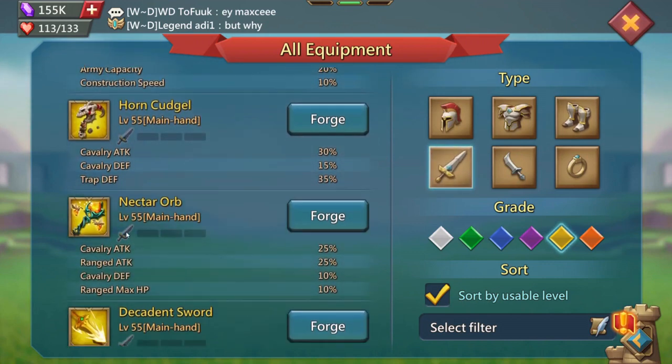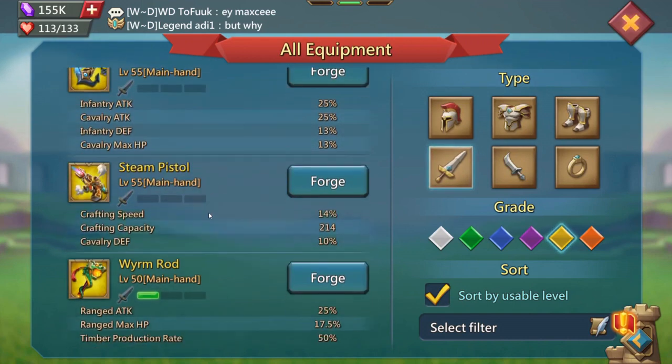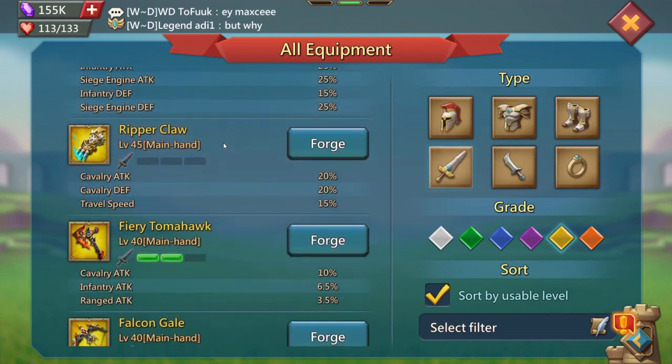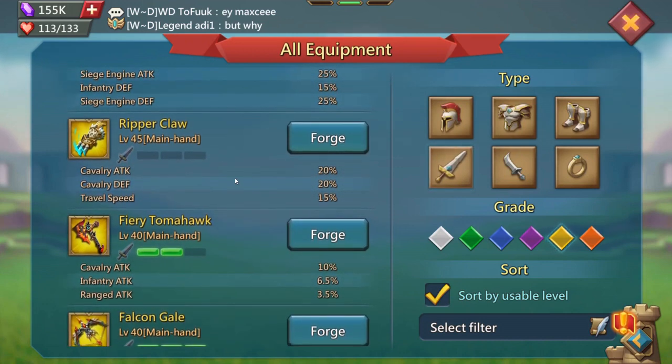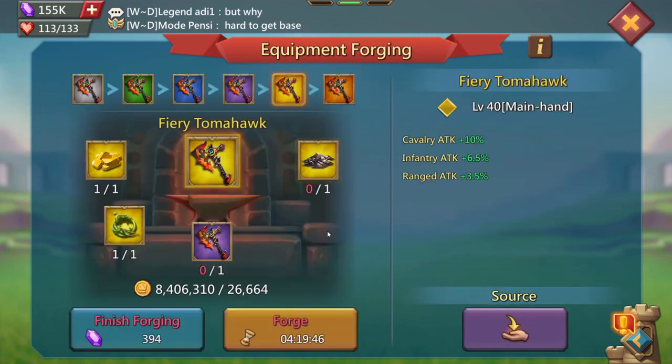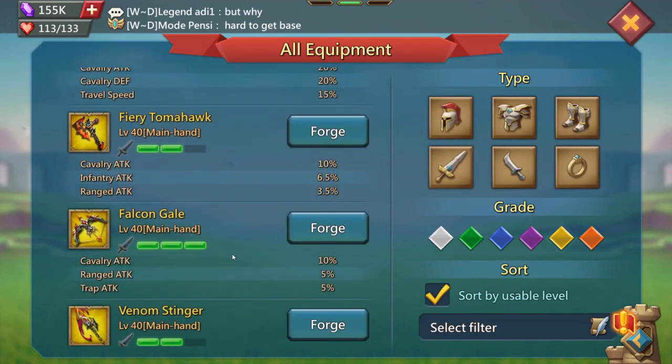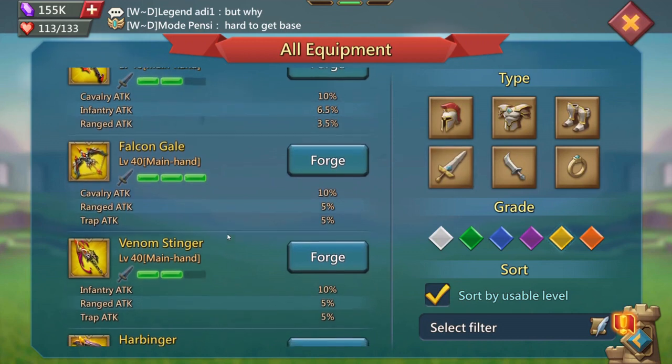For main hand, there are various options available, but for the intermediate stage wherein you are reaching level 60, not yet reached level 60, Fiery Tomahawk is what I would recommend. This is what I have also made personally. So this you will not be required to target any monster. You can get these materials by gathering resources. So Fiery Tomahawk is what we are looking at till you reach level 60.